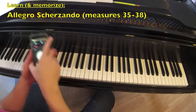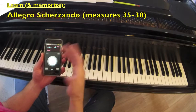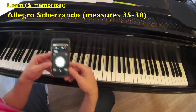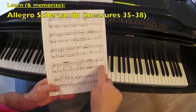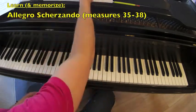Okay, and then the neat thing about practicing from the end of the piece and going forward is once you hit your final perfect one, today it's our third perfect, at whatever top speed you want, then you can just keep on playing because we've already practiced. So I'm going to get hopefully my third perfect on this line and then keep on playing all the way to the end since we already did this line. Let's give it a shot.